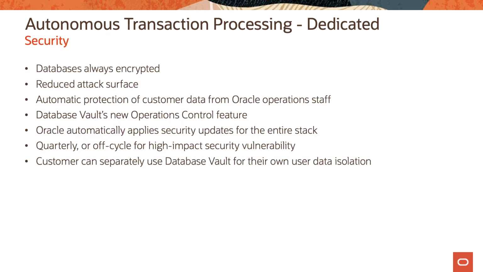Let us now look at security functionality in autonomous transaction processing dedicated. This applies to autonomous data warehouse dedicated as well. Databases are always encrypted in this service, and you get a reduced attack surface. We automatically protect the customer data from Oracle operations staff. We use Database Vault's new Operations Control feature.